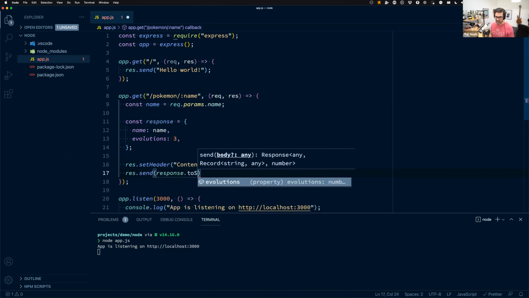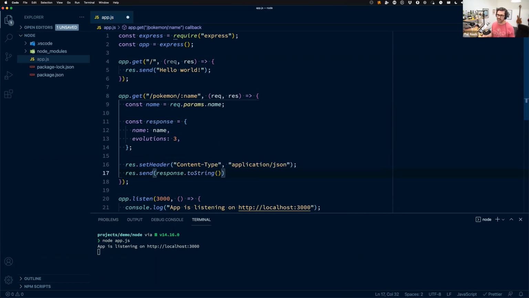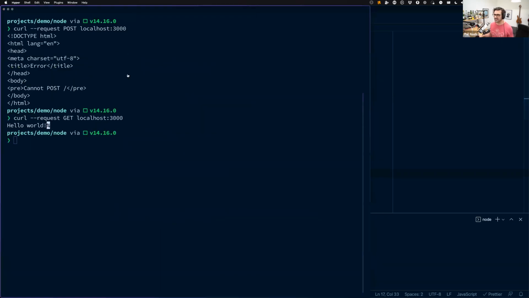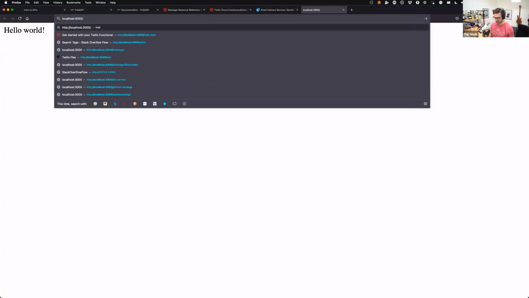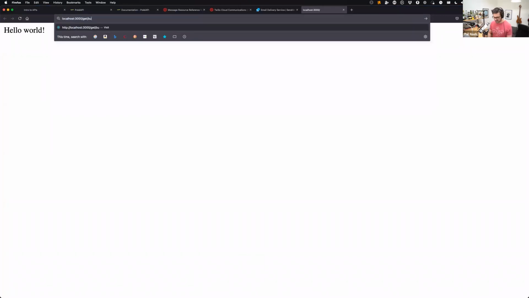we'll send it as a string, but because we're telling the requester that it's also JSON, then that means the browser that requests it, or the API client that requests it, can then decode that and say, hey, cool, I have this JSON object. And so if I restart that application and I'll go get, let's see, we've got to do a get to, also, let's see if I've done this right.